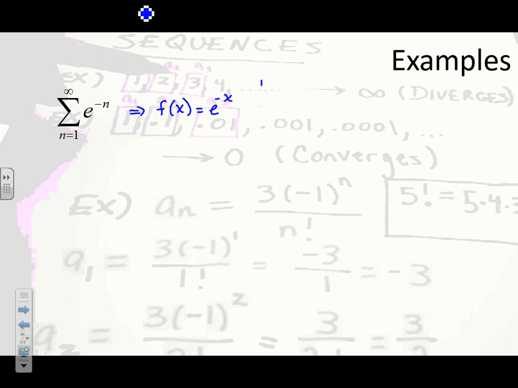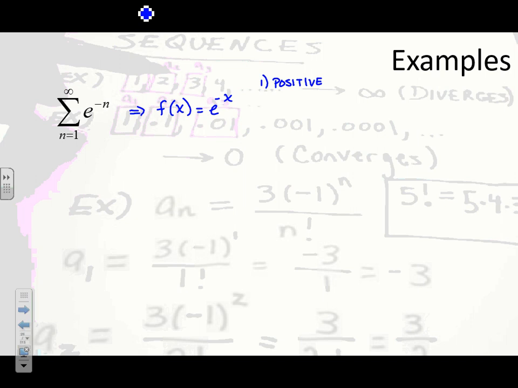So condition number 1 was that it is positive. And on a lot of these, as far as showing your work for this, I want you to list them so that I know that you actually took into account the three conditions. So number 1 is that it has to be positive.